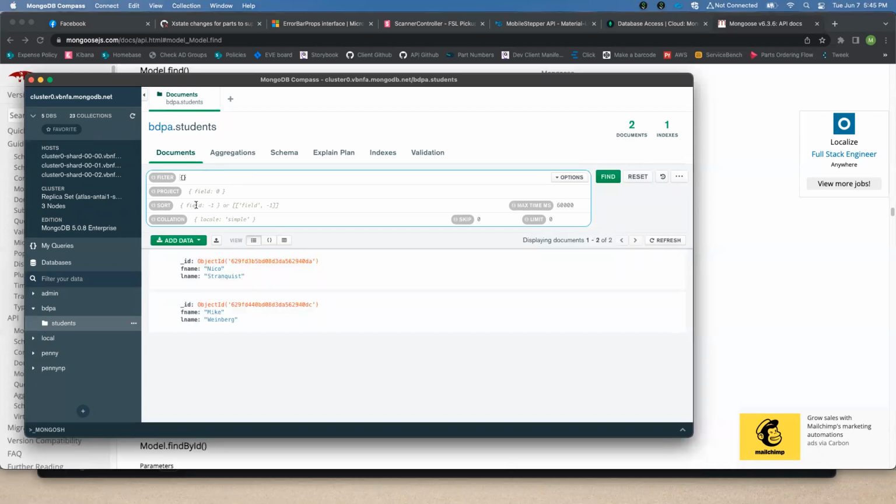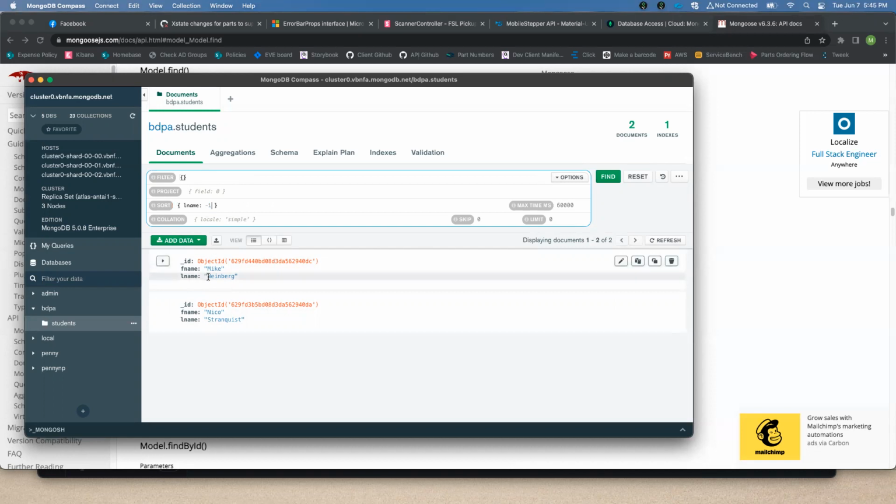But in order to sort, let's say this is already sorted by last name, but let's say I want to sort this by last name. L name is -1. That says sort descending, I think. So I'm actually going to end up being first. Yeah. So this is descending, meaning the highest value down to the lowest value.